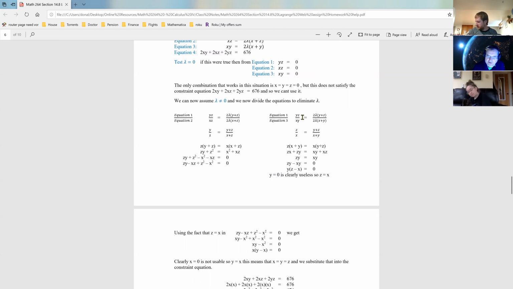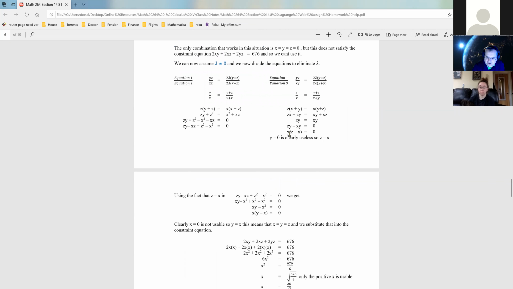Well, if I did this one, you do a little cross multiply, and we get this, which gets you this, which gets me to here. Now, this does contain x, y's, and z's, but it also contains a useful result. If you write it like y times z minus x, and we know that has to be 0, then one choice is y equals 0. I'm going to kick that one out.